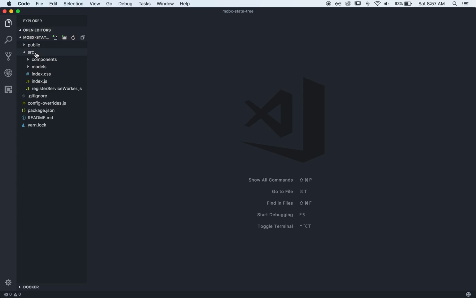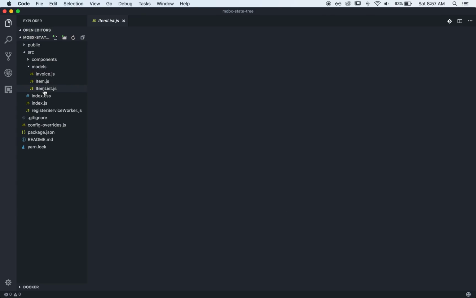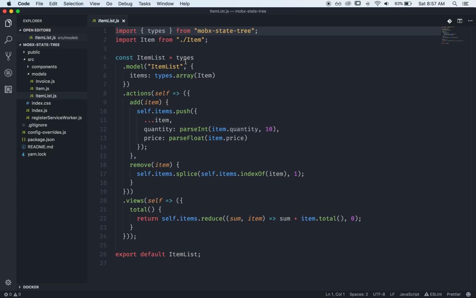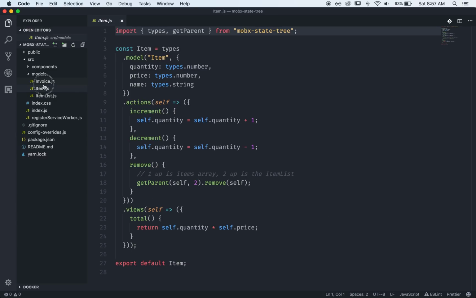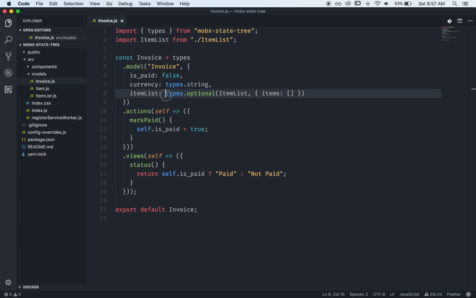As I said, I'm new to this, so I'm also figuring this out and doing this video as a way to teach. All right, so we got that, which is going to be an array of items. Over here in invoice, okay, so we have an optional item list, which looks like this at the beginning. All right, forget that happened.